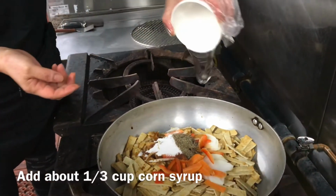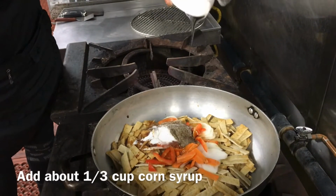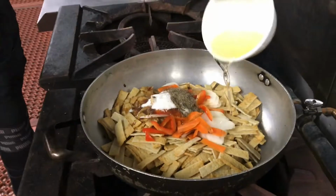Corn syrup. This one is what makes it glossy. If we don't add the corn syrup, it doesn't have that gloss when it's done. It's same shoyu.